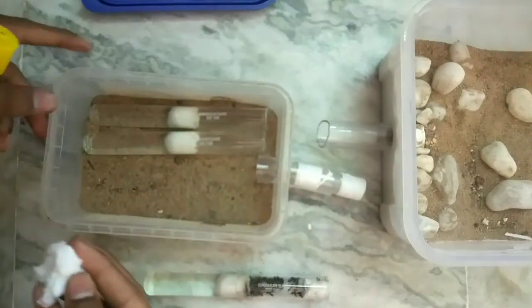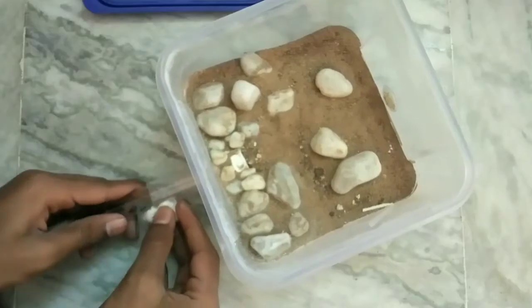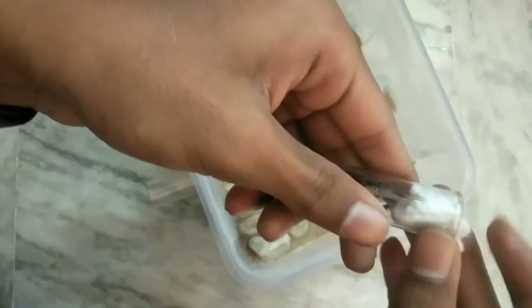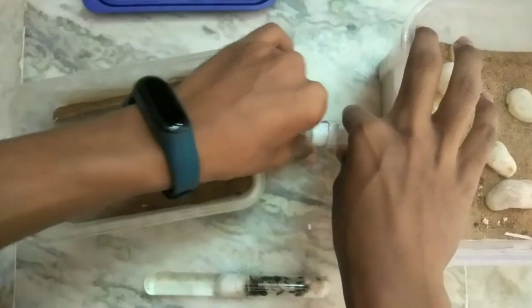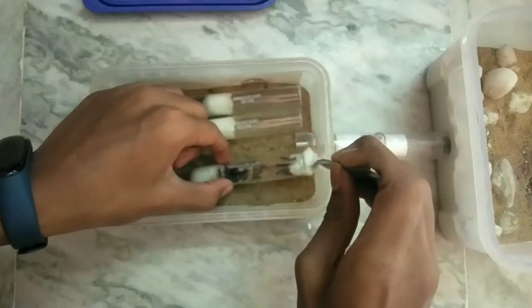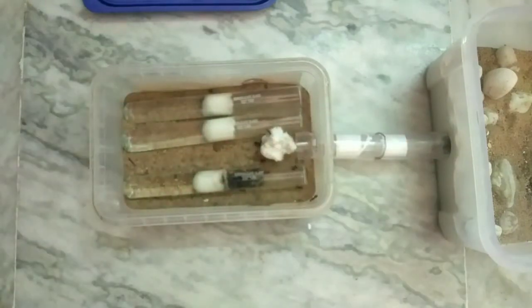I applied olive oil around the edges of the box so that if I want to see them I can open the box and there will be no escapees. First, I disconnect the test tube from the outer wall and block the entrance of the test tube with cotton. Now it's time to connect these 2 boxes. As both vinyl tubings are of the same size, I am going to attach a small tube to connect those 2 boxes. I just put the test tube into the box along with the other test tubes, so they will move into the other test tubes when they need it.